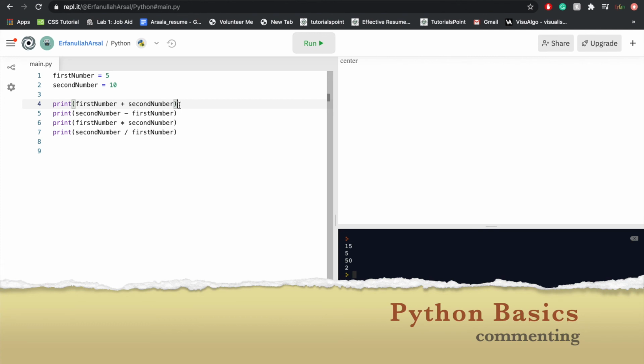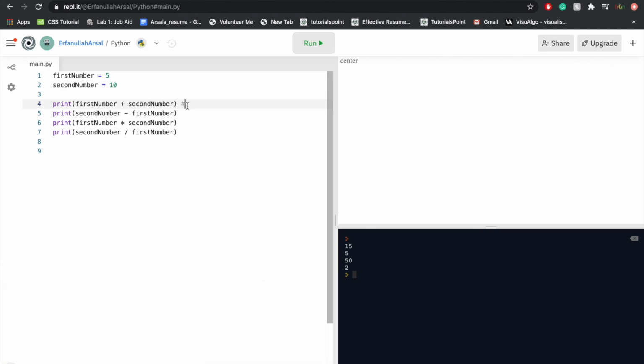Okay. So here we have our hash mark. What we expected: first number plus second number was 15, and first number minus second number is 5, and first number times second number is 50, and second number divided by first number would be 2.